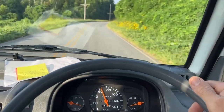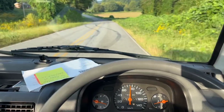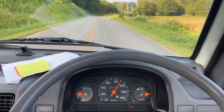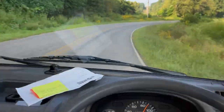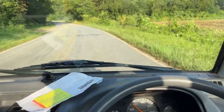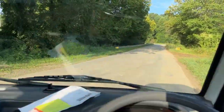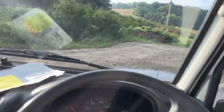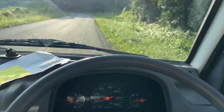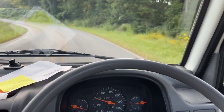Okay, after I go around this turn, we're going to speed it up, get it up to speed, see how it feels. This has those really nice wheels and tires on it, so if it says we're going 100 kilometers per hour, we're actually going faster. And I can tell you, we're going a little faster. I've done it just thousands of times, and so this really gets up and goes quite remarkably. And the miles are so low, the engine compression is going to be outstanding. But what I'm trying to say is the diameter of the tires is larger than is typically the case.